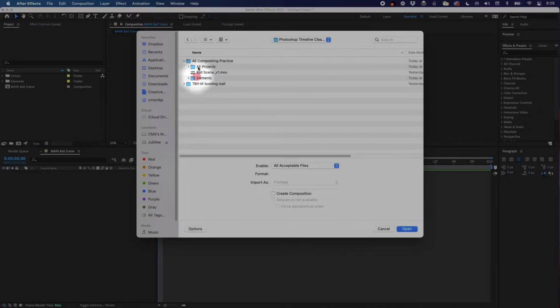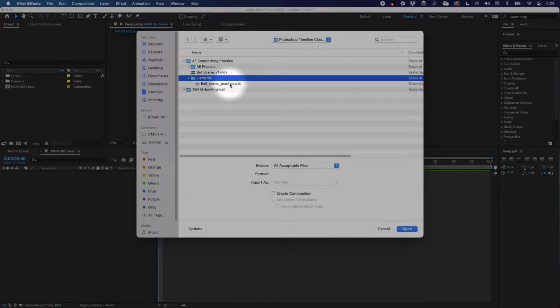You can see that my project or my assignment folder on my hard drive also mimics my folder structure here in After Effects. So I will be saving the next version of my After Effects project here in Projects folder, and my Photoshop file and anything else I might be importing is just tucked away inside this Elements folder.